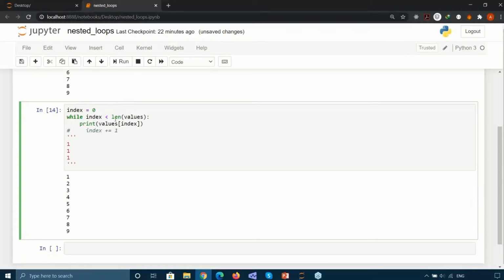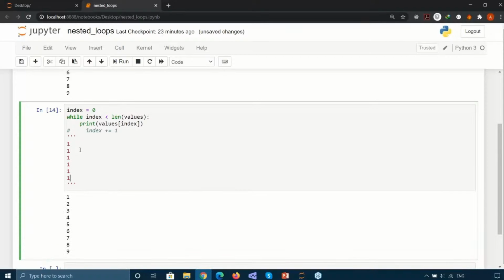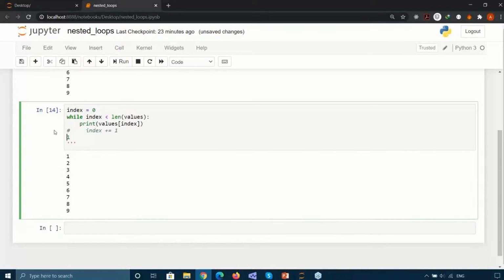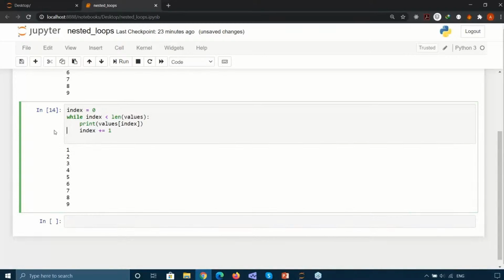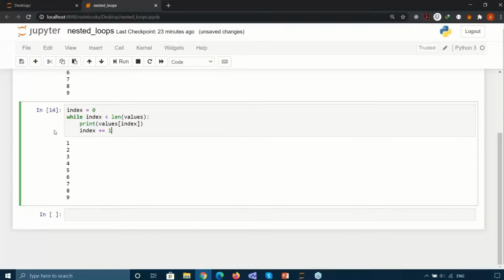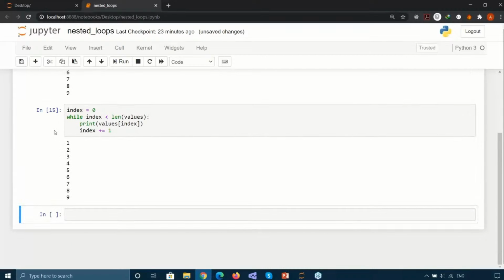Then we go ahead, is 0 less than 9? It is, print 1 again, and it keeps going, and nothing else happens. So just make sure you understand that there are variables that you have to set and update, and if you forget, your computer might run into an infinite loop problem and you would have to terminate the program yourself.